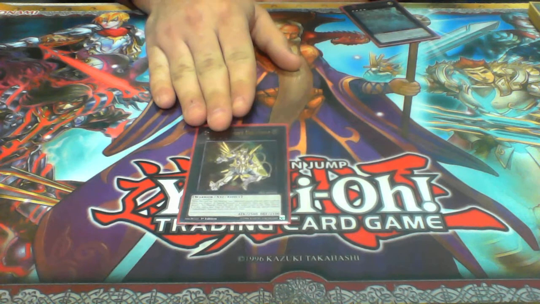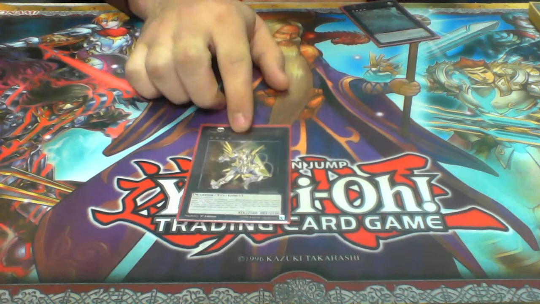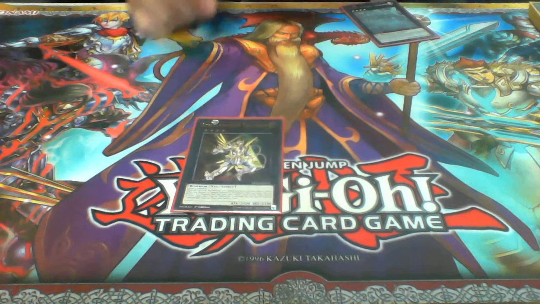Obviously, any Satellar Knight player knows that you can't chain to your summons. The only way you can get around his summon is Warning or Blackhorn. So, just a great card. Allows me to blow something up and then attack.